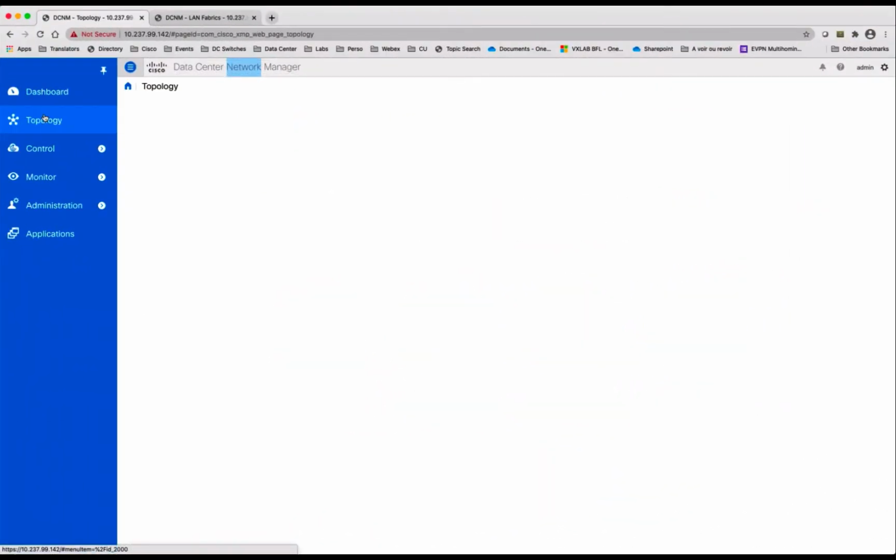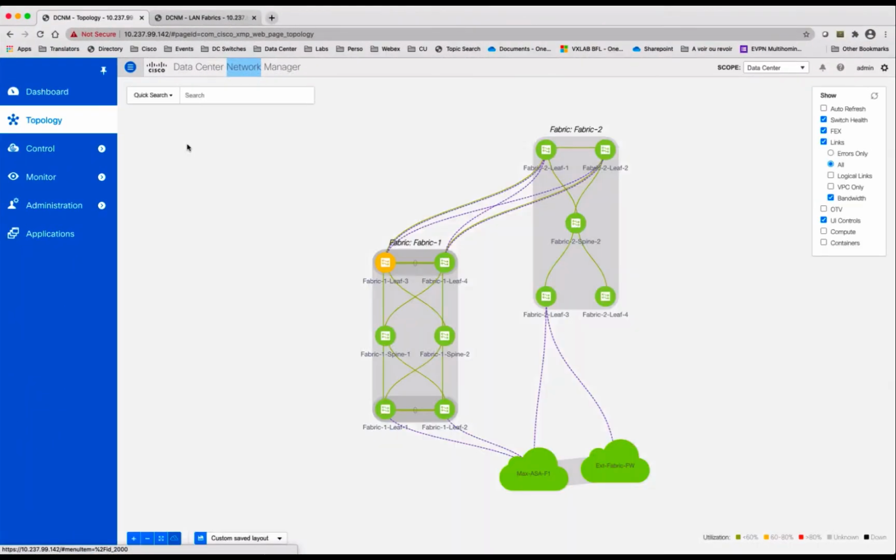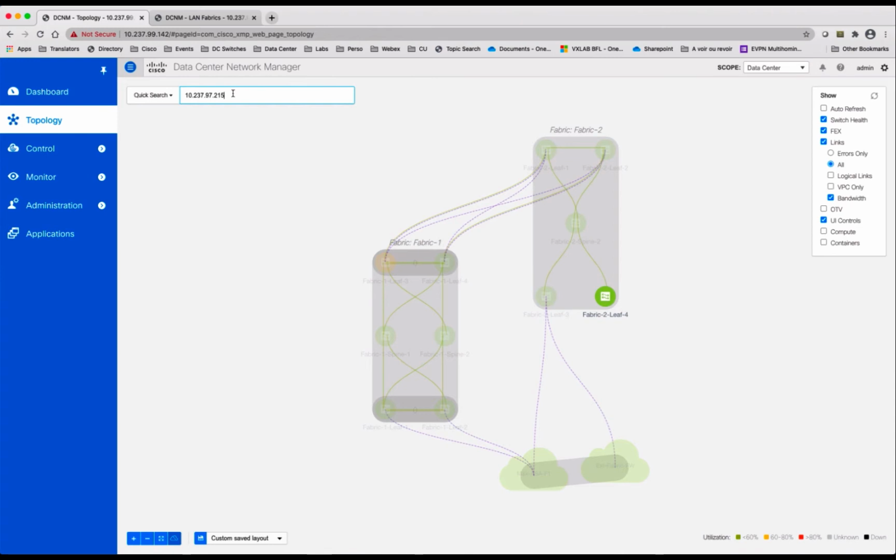Let's have a look at the topology view. From the main DCNM page and from the left sidebar, call the topology view window. Your last topology view appears. Here is a network view of two fabrics with all nodes and uplinks, as well as the multi-site underlay and overlay networks in dotted line. You can search for a particular node. For example, you can enter its IP address in the search bar, and the node will be highlighted by fading the rest of the topology and nodes. Hence, it is easy to retrieve the concerned element or endpoint.